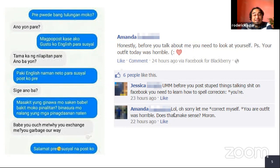Moron. So dito galit talaga si Amanda kasi nga I think she was just being honest with the first statement. But here's what I want to say. These statements are not supposed to be made public because the problem with social media is that there'll be a lot of people who are not even concerned or are not supposed to know about all of these things that you are having argument with a friend and so on and so forth. I think this should be done in a face-to-face interaction and should be delivered directly. It could have been done in a private message, not in Facebook.